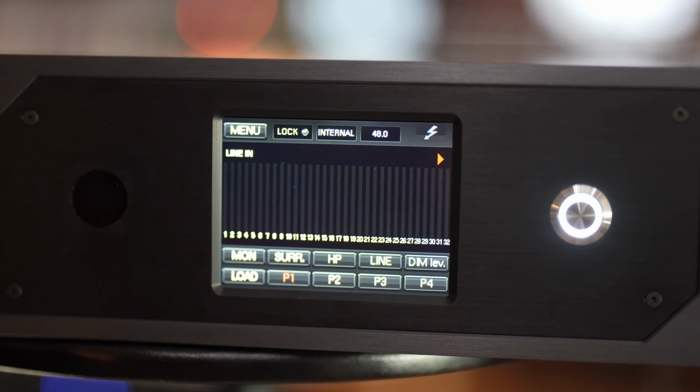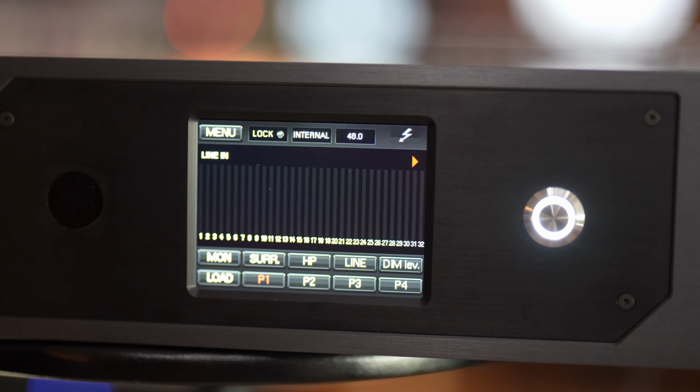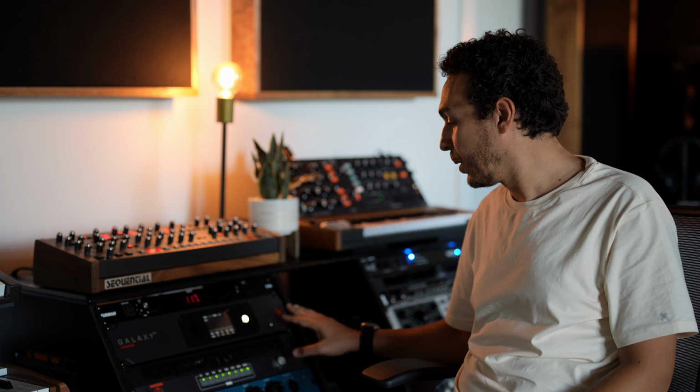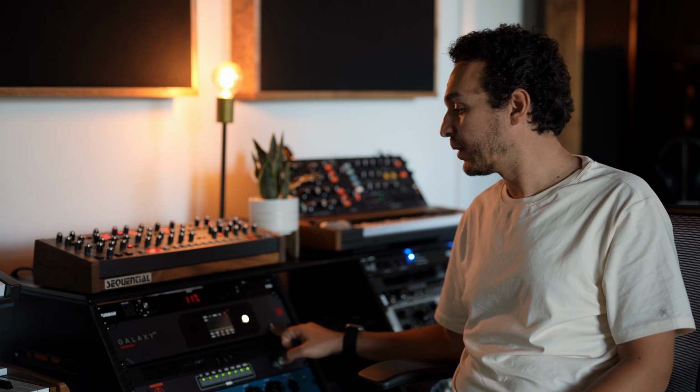I can access the sample rate. I can access presets to load presets or save presets. I can access my surround or monitors or dim levels or line inputs or outputs. It's really cool because it gives you a quick preview of what you're looking for. And sometimes you have stuff plugged in and you look in here and you see it, so you don't even have to be looking at your computer for this. So that's kind of the front. It's super simple. They added a really not good quality headphone amp or headphone pre out there.